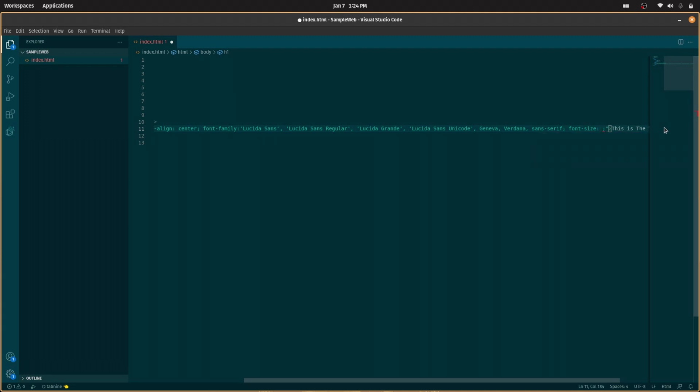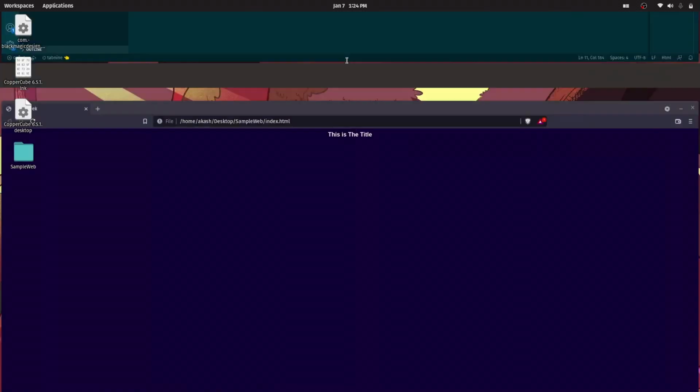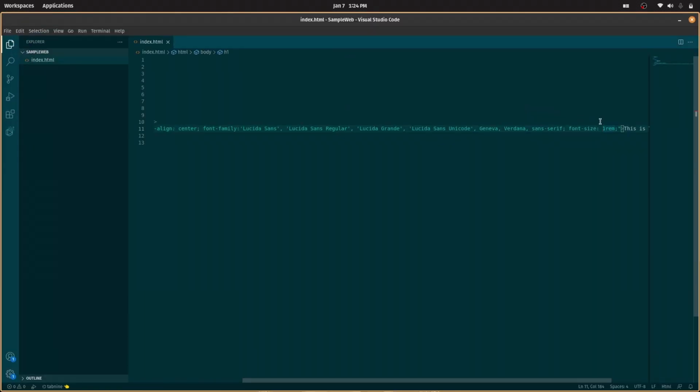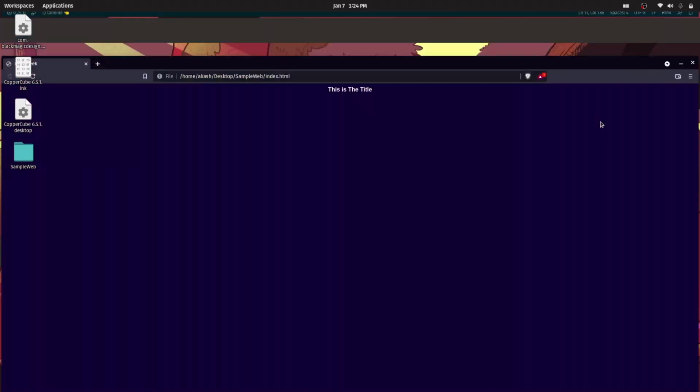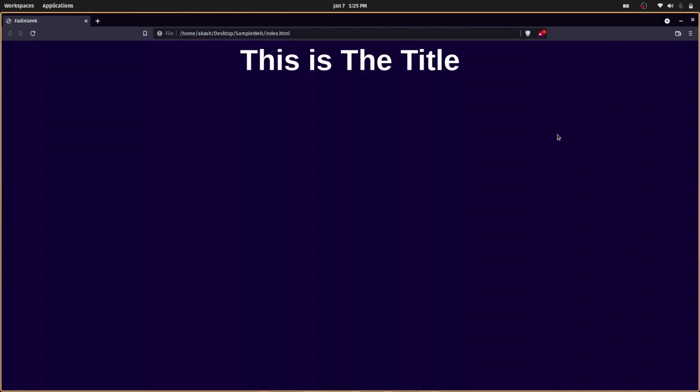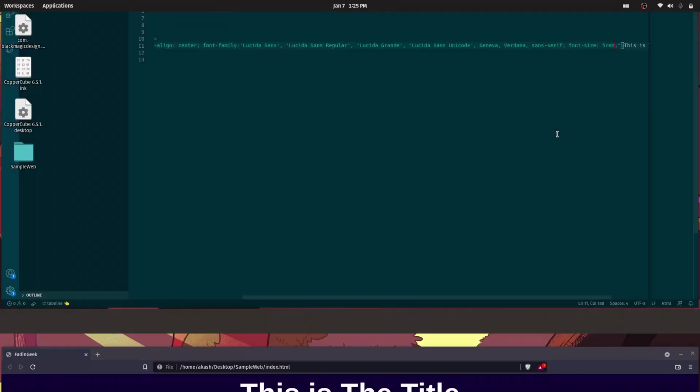Now you can do this in many ways. The first way of doing it is using rem. You say 1 rem and that would be the actual default, or maybe a much smaller title size. And if you say 10, it's gonna be larger, and that's how rem works. It resizes your font size when compared to the default size of the font itself. Now I don't want this to be too large. I'm just gonna say 5 rem, and that would be fairly good looking.